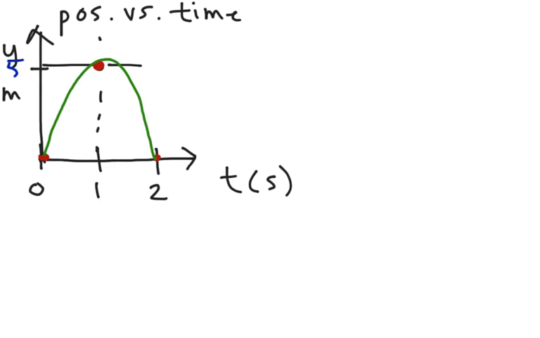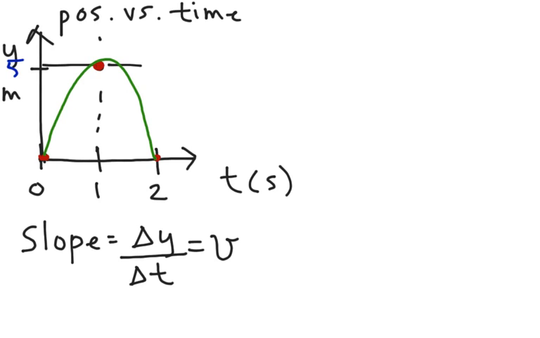It turns out, real quick, let me go back here. If you're talking about the slope of this graph, or any graph, it is your change in your vertical divided by the change in your horizontal. So in this case, my vertical is my change in y on my graph, and my horizontal is my change in time. This could also be said as my change in position, change in my y position over change in time, or displacement over time. This, folks, is known as velocity.